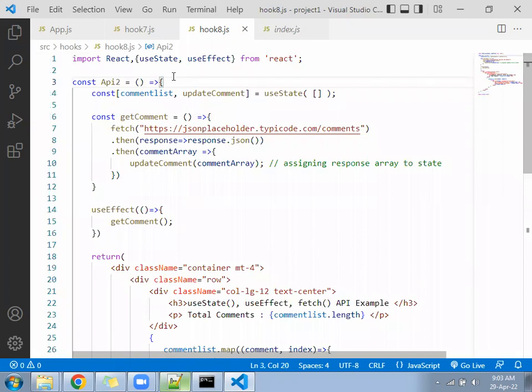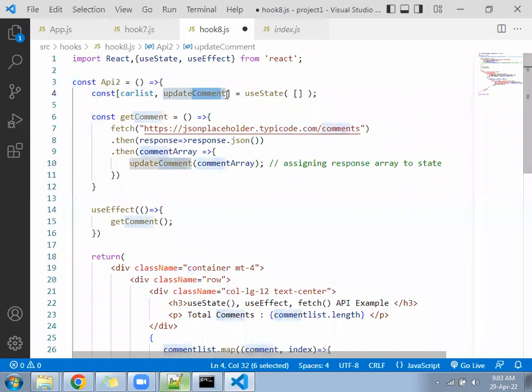After that, the comment list function will change to car list, and we can write here update car. Change the function to get car, and we'll change the URL.